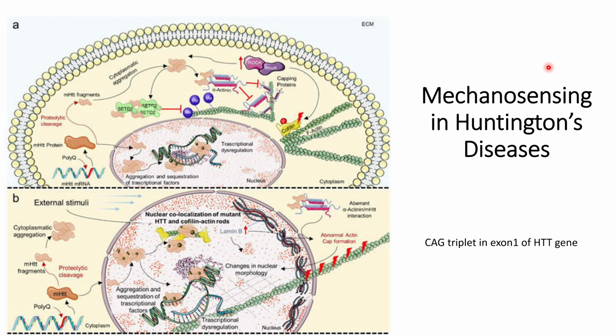So this is a brief overview of the two models of changes in the biochemical pathways because of mechanosensing in Huntington disease. If you need to understand more about this topic, biochemical changes because of mechanosensing in Huntington disease, you can go through the reference provided in the description. And before ending this video, I just want to recall that in both cases, cell motility and migration will be disrupted because of the rod-like structure formation of actin.